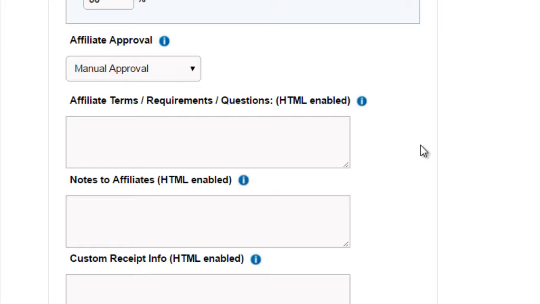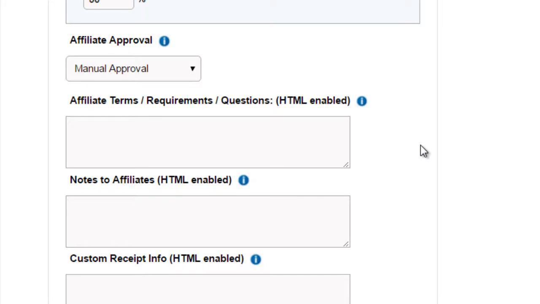And then what happens is you pay them, and then you find out like 60 or 90 days later that they stole somebody else's credit card, and you're liable for all of that. So we've actually run into that in the past where we've approved affiliates that we don't know, and we've set them on automatic approval, and they've gotten paid instantly, and then they turn around and you get all these PayPal disputes.